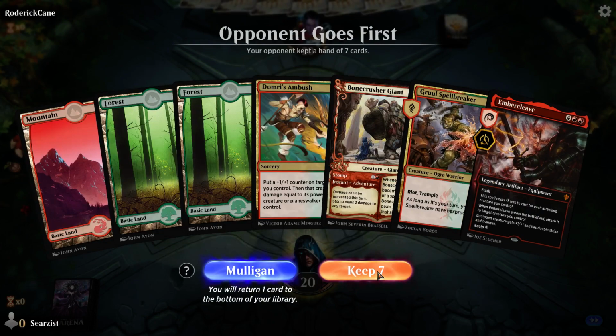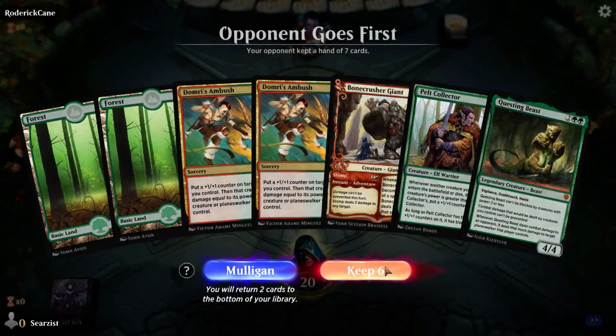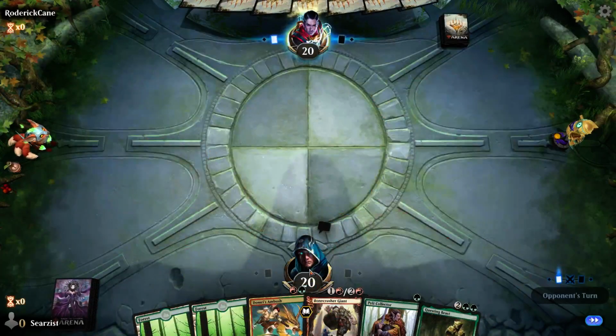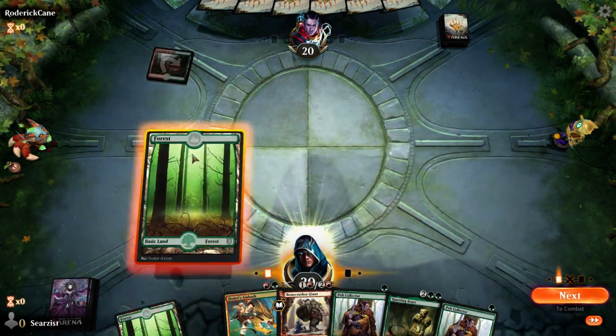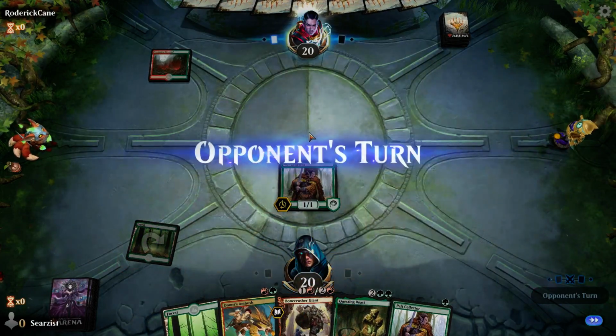So opponent goes first. This hand's not really good enough on the draw. Neither is this hand, but I don't believe in mulliganing twice. 18 hours again. You need to stop that. That's what they refer to in the business as unhealthy.